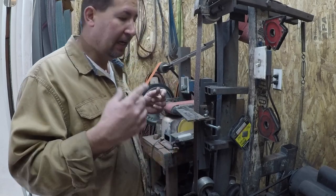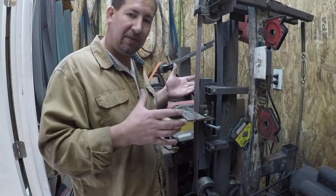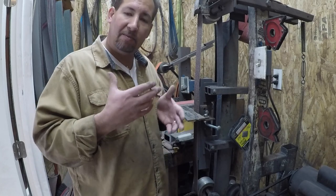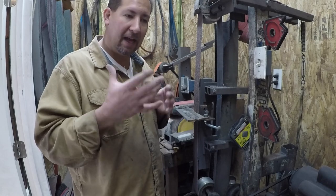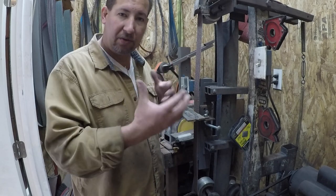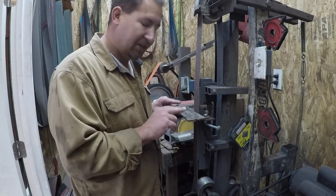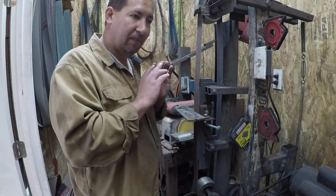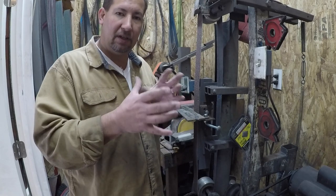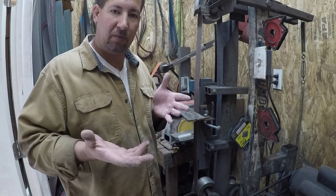As you know you tire from standing in front of the belt grinder — this support allows you to keep doing good work. One of the big reasons Tim Hancock developed this method, as he explains in his video, is because he had Parkinson's. That has a lot to do with how shaky your hands are and how much control you have. This one addition of a work rest helped him do high-level work even with that challenge.